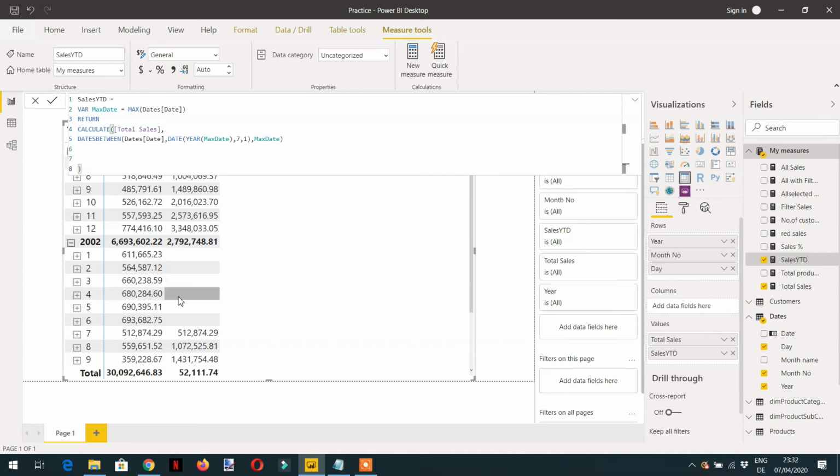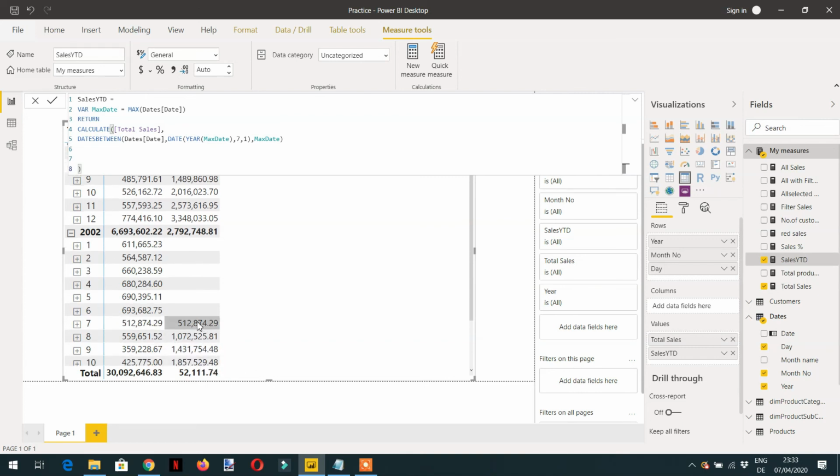So that's why from January till June we are getting nothing, because this condition is saying that we need to calculate from the 1st of July 2002. See, in the July month we are getting 512, and the same value we are getting here, 512, and then again this value plus this value is resulting in this.